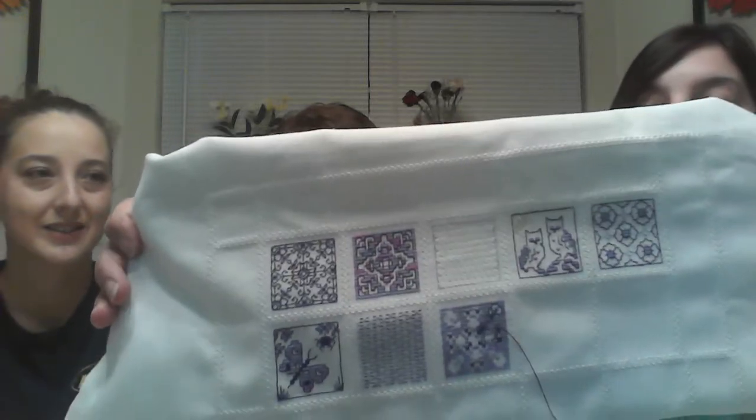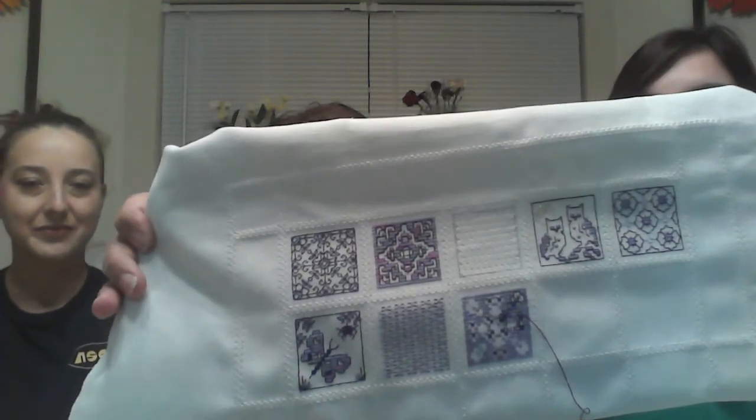The monthly for Stitch Watts in November was something that you're thankful for, and I chose to work on Pandora's Box because it has a bunch of different techniques in there, and I'm thankful that I can learn new techniques. So that was my progress. I've already put this up for the month. I'm pretty much done with it. I got well over 2,000 in there.